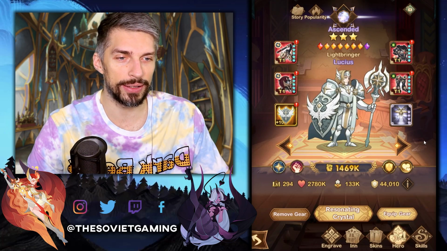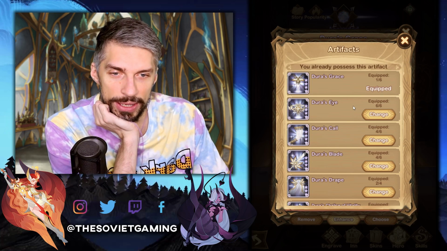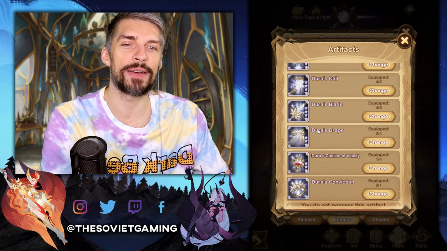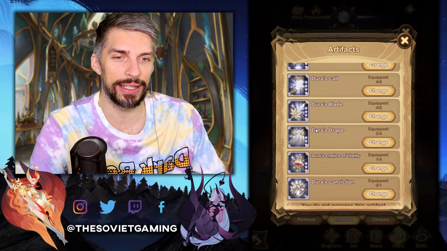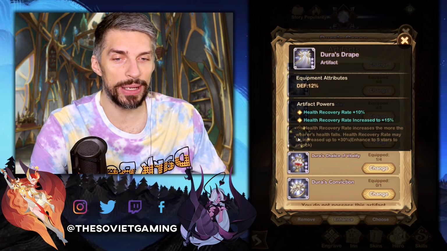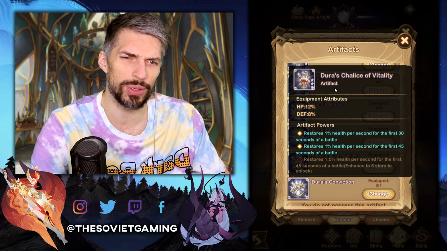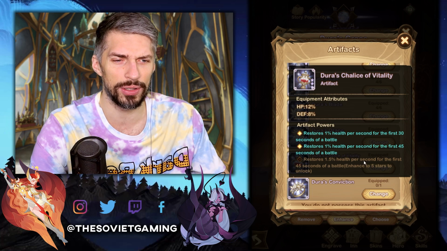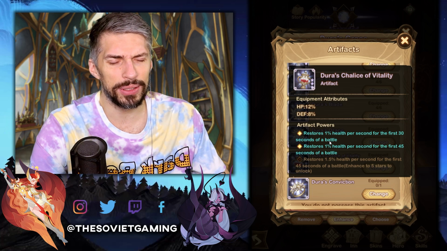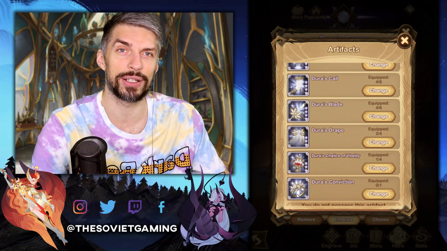Let's check other tanking artifacts to see what will be good for his skill set. Since he has a lot of buffs and is not really a damage dealer, I wouldn't recommend anything like Dura's Drape or Dura's Chalice of Vitality. Maybe this one if you don't have other artifacts, if you're early on. That will give him more survivability, but overall I wouldn't say it's a good option.